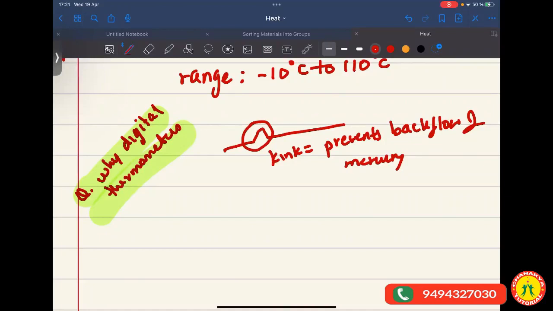Transfer of heat. Tell me if I'm not audible, guys. So you might have observed that a frying pan, obviously, becomes hot when you keep it on a flame. So why is this? Because the heat is passing from the flame to the utensil, that is the pan. So when the pan is removed from the fire, you can see that it slowly cools down. Why does it cool down? Why does it not stay hot itself? Any idea?